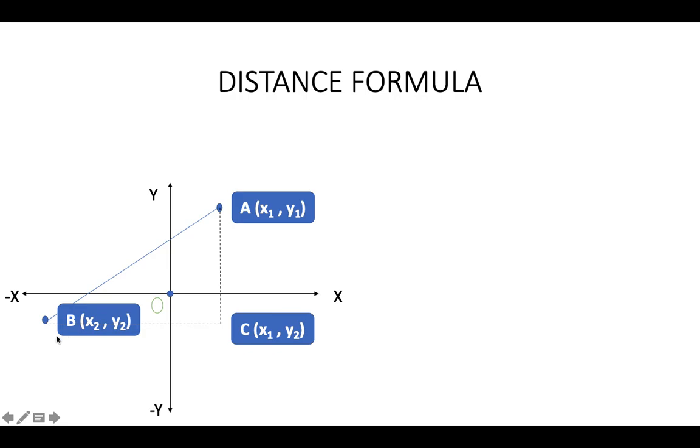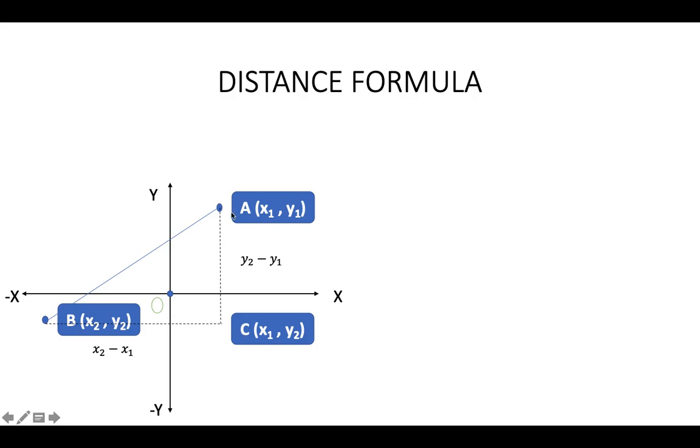Now as you can see, this ABC is a right angled triangle where we have the Pythagoras theorem, and the Pythagoras theorem says that perpendicular square plus base square will give you hypotenuse square. It means in this triangle we have to find the value of the hypotenuse, and to find this, first of all we should find the values of the perpendicular and the base. The value of this perpendicular will be y2 minus y1. Similarly here it will be x2 minus x1.